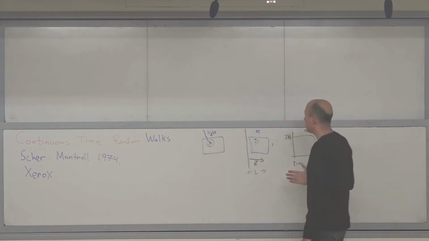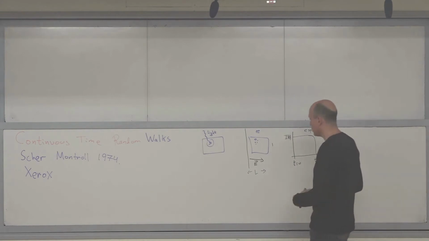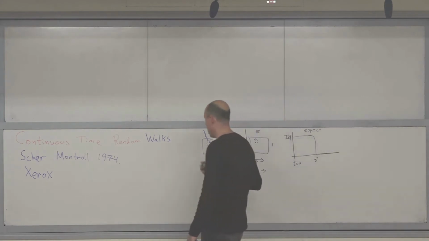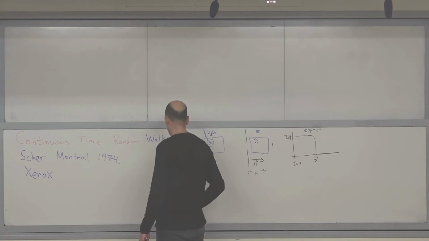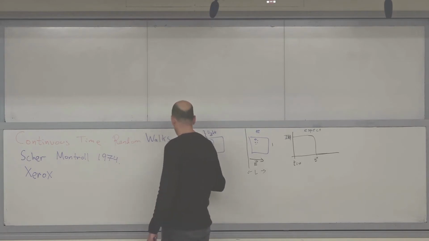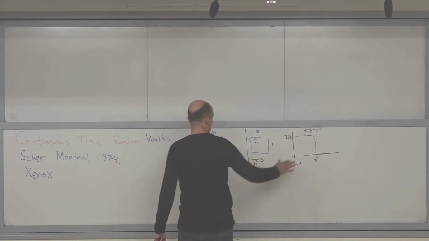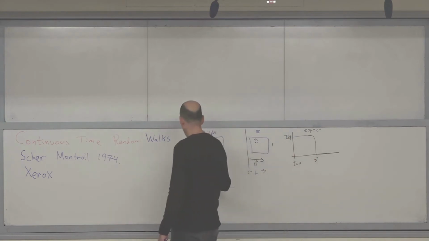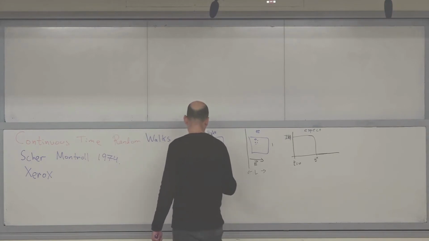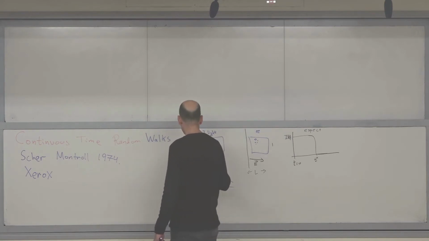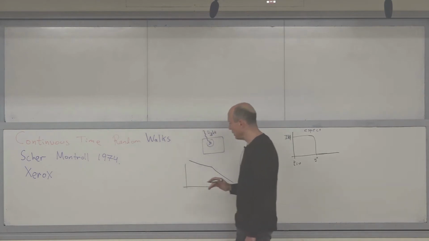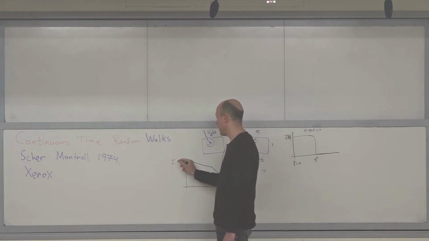But what happened to them was that they found that no, this was not the case in many, many materials, practically every disordered material. This is not found, and instead what they found is that the current is kind of decaying in time, and then there is a critical value maybe like T star, and then there is another decay. And this, they found just by looking at many experiments. So this is the current versus time.